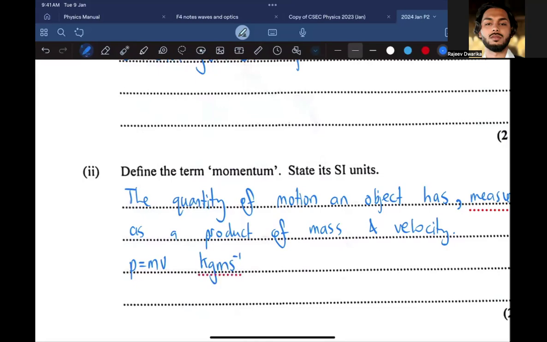Ocean, did you know that you could derive SI units quickly in the exam? Like you don't necessarily have to remember it. Once you know the base SI units, you could always just find the product or quotient and you get your answer. Yeah or no? Yes. Okay, wait. Justin, you understand that mass is kg and velocity is ms minus 1. So I just multiply that and I get kg ms minus 1, right? Yeah.